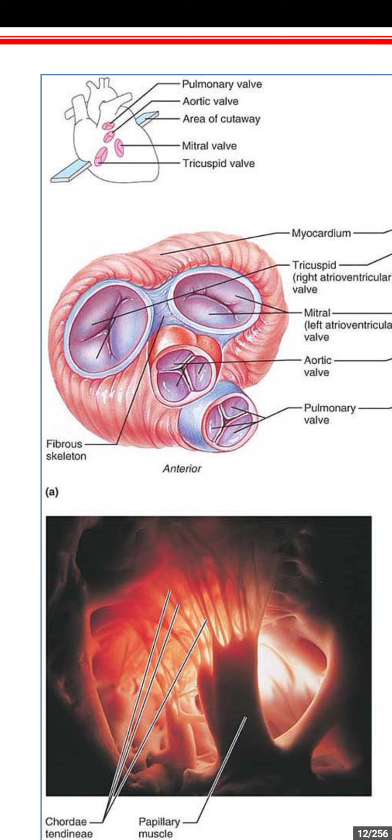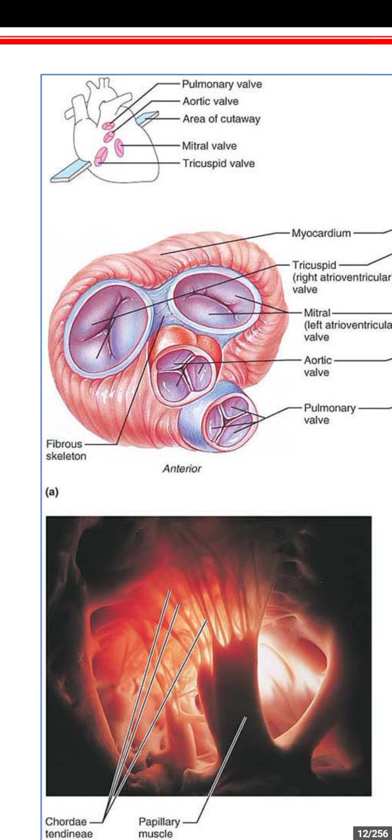For proper identification, remember that tri also means three, and the R in right atrioventricular junction, while the mitral valve is on the left. L means left.